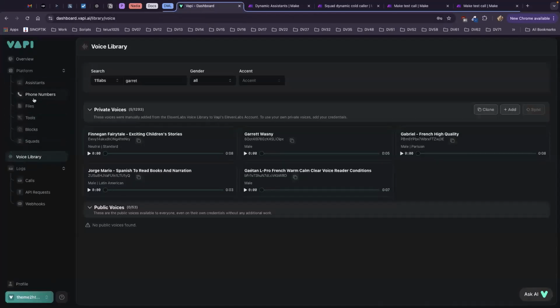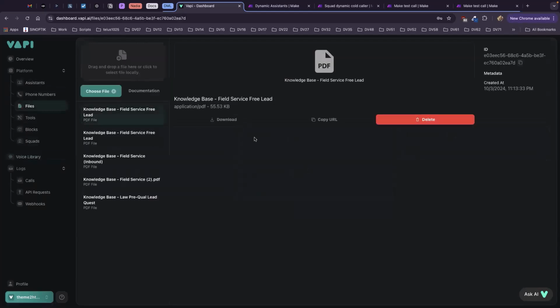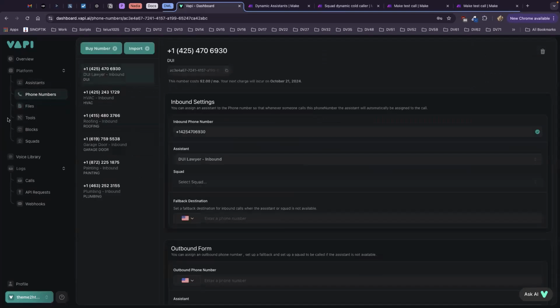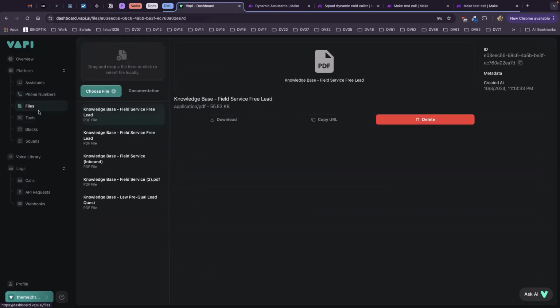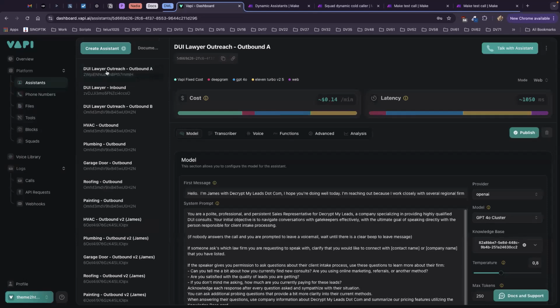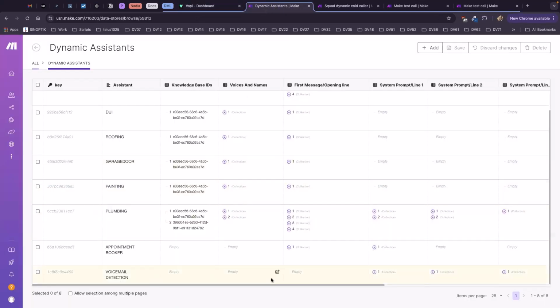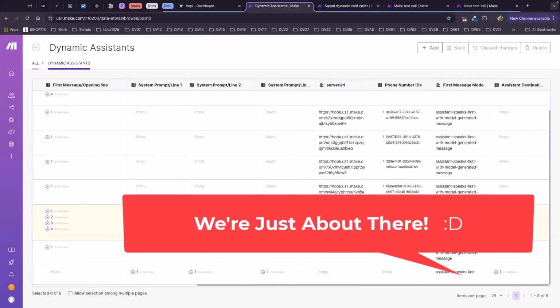On knowledge bases, the same thing. You just go to the files and you have the ID here. You upload it as usual and you have this ID here. So everywhere you see this button to copy, this will be an ID, so you can take it from here. Phone numbers, I don't think you need to set up, but we also have this ID here. We just set up this part in Vapi, but we don't use outbound assistants anymore. Everything else will be here. Okay, yeah, I like that.